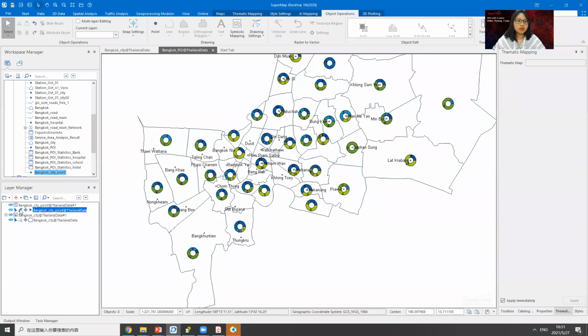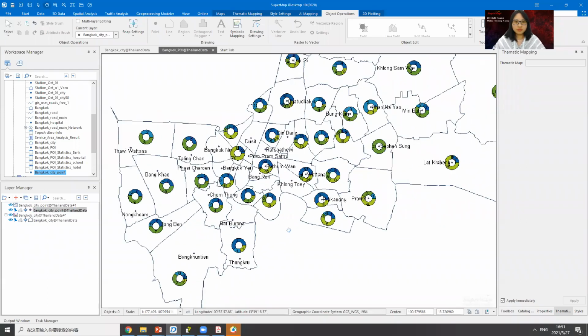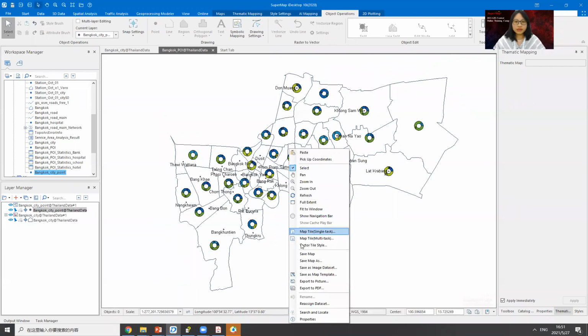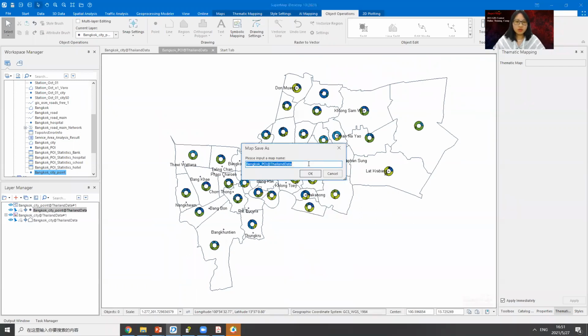And here, then let's do the next step. Then we can save the map. First, don't forget to save the map you made.